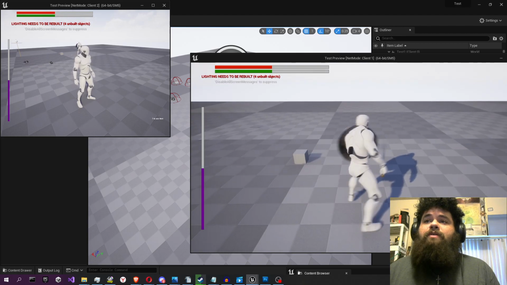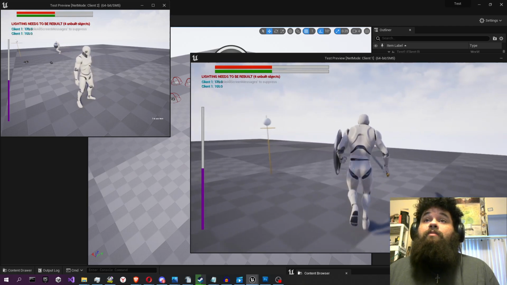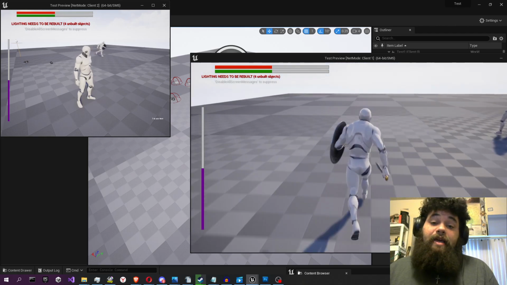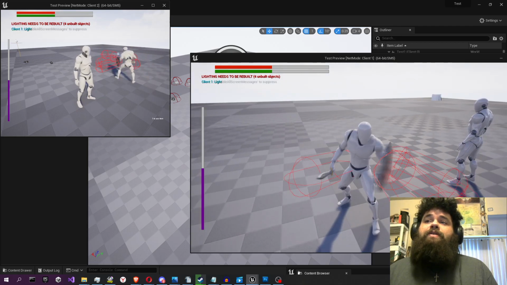Oh yeah, I forgot to show that too. Really quick, I also got a working item system. This is supposed to be food, and if I hit 1, you can eat the items and so on. No animation for that yet. But nonetheless, this is what is here right now for this action RPG base.